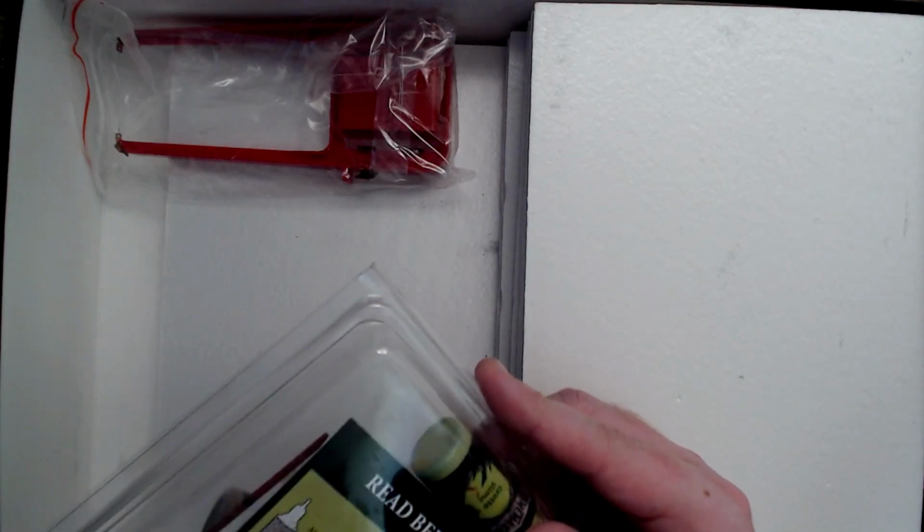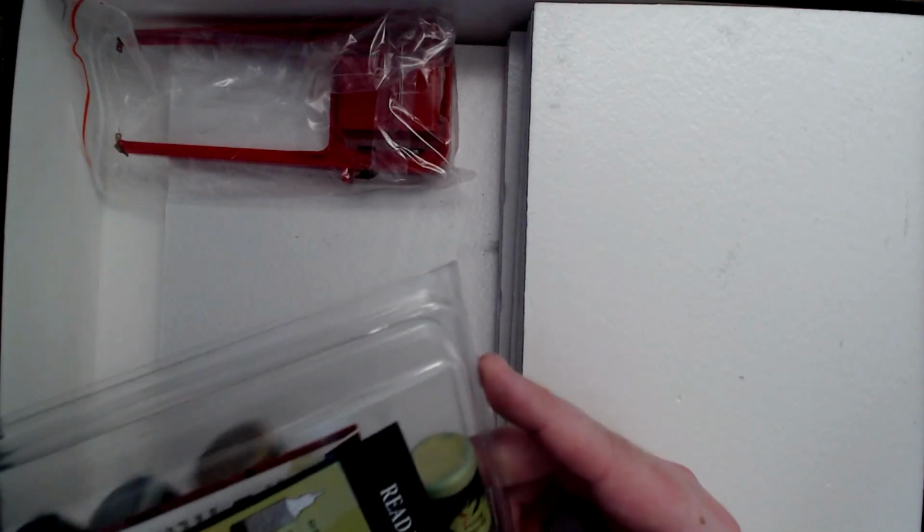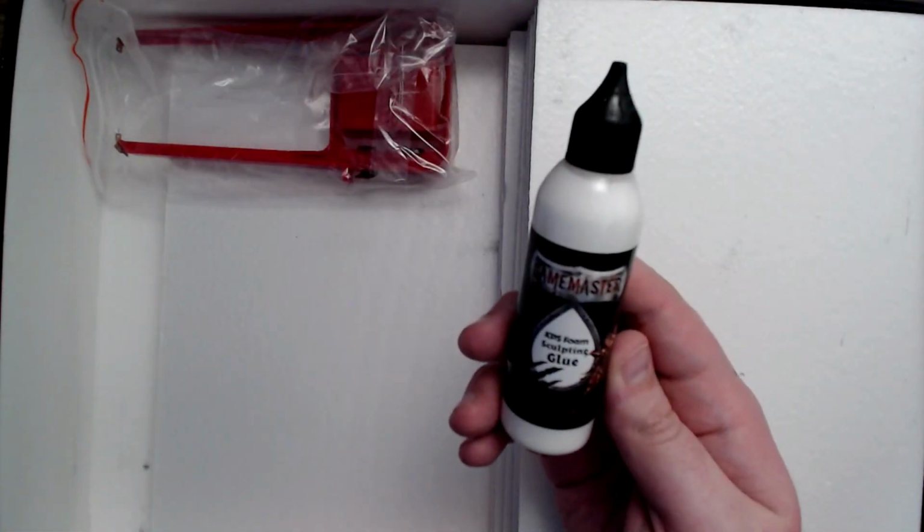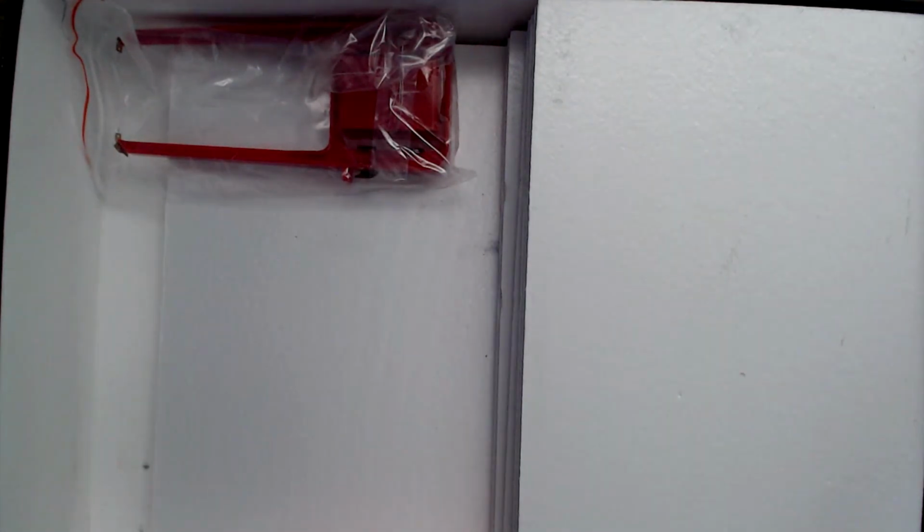Let's see. It gives you a cool little description of how to use these, how to fill them up, and some instructions if you want to convert these into airbrush paints. So that's kind of nice. And what is that? Is that thinner or is that glue? Let's see. Okay, yeah, here we have some foam sculpting glue. Okay, so let's talk about this. They have one more thing in here, and this, to me, is the prize.